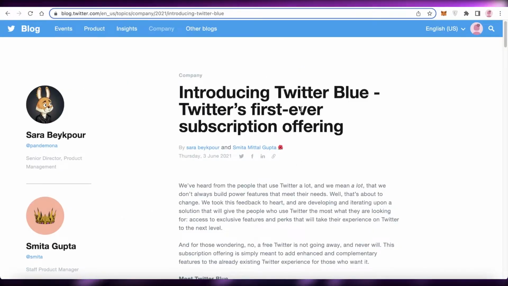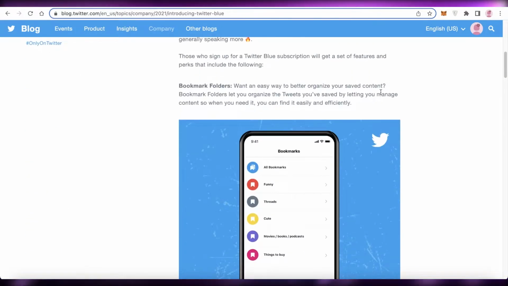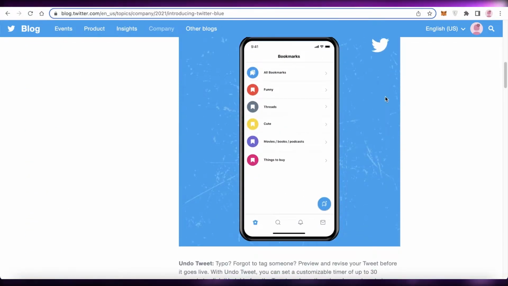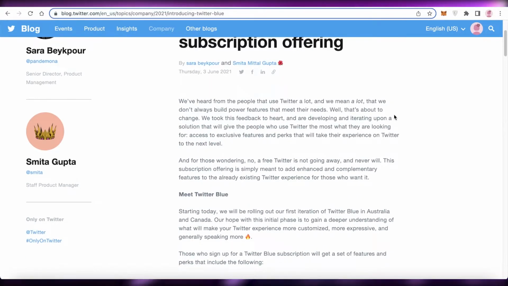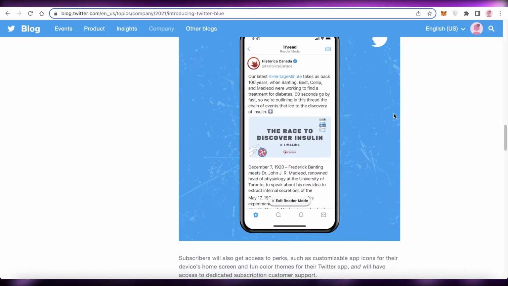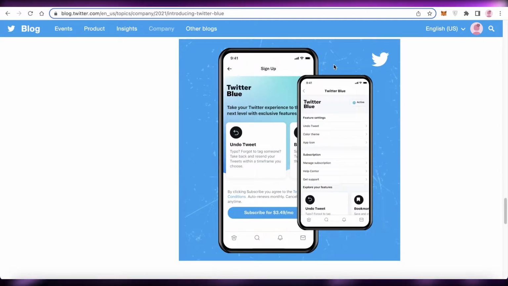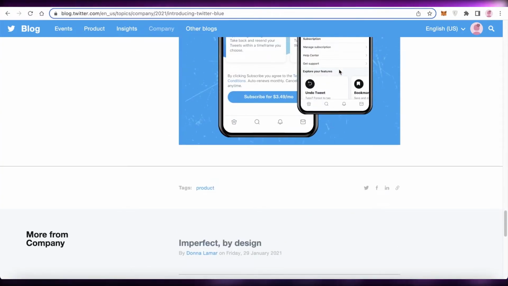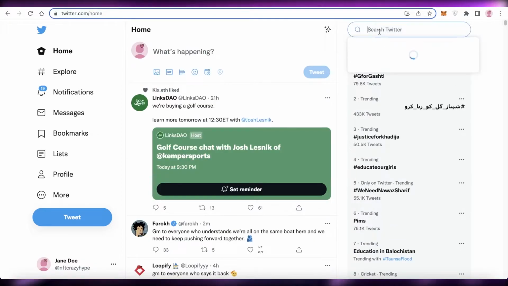Now, moving forward, you also have Twitter Blue. Twitter Blue is Twitter's subscription offering, which is going to enable you some extra features. I would recommend it if you do have the extra money to dish out on Twitter Blue, but this is definitely not essential for any Twitter NFT creator. Although you can get a lot more interactions, you're only paying around $4, or 4.49 Australian dollars. It is a good thing to have, but if you do not feel like you need those extra features, then you can skip ahead and use the normal version of Twitter, and make sure you're following along with the hashtag.